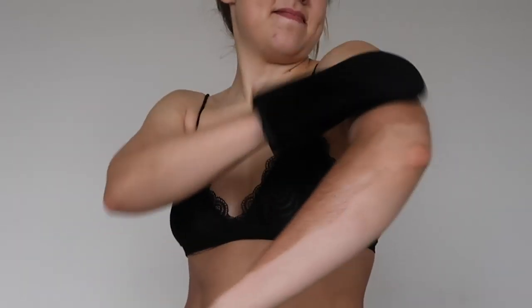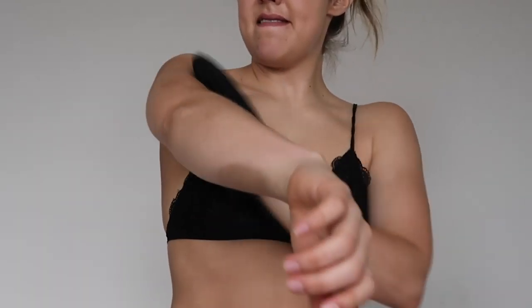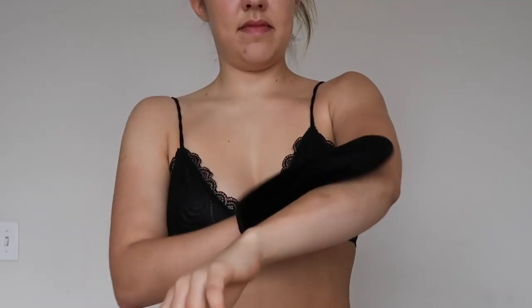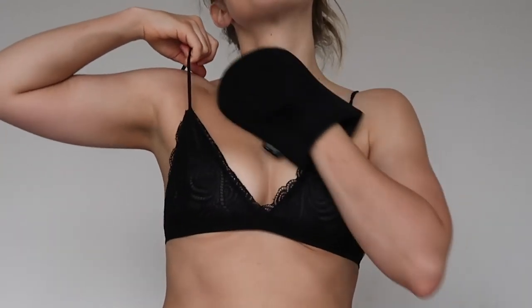After sort of getting my back, I moved on to my arms — starting with the tops of my arms and rubbing the remainder onto the underside, since the tops are naturally more tan anyway. I did miss part of my arm and messed it up a little bit, but it doesn't bother me that much. A trick I learned from Whitney Simmons for your hands: just take a little on your forearms and then rub the remainder down to your hand.